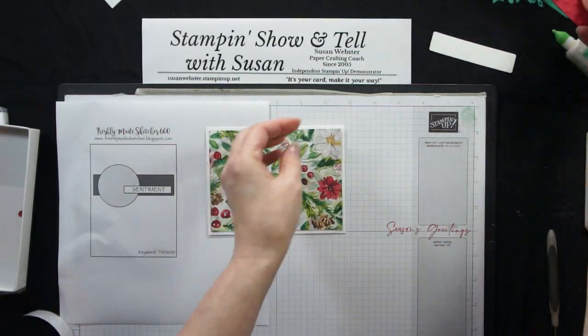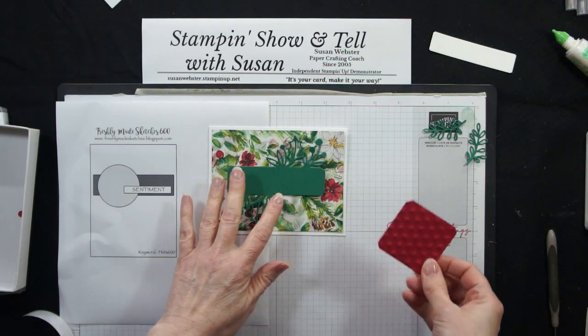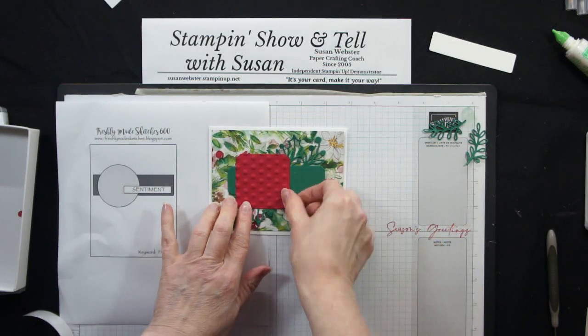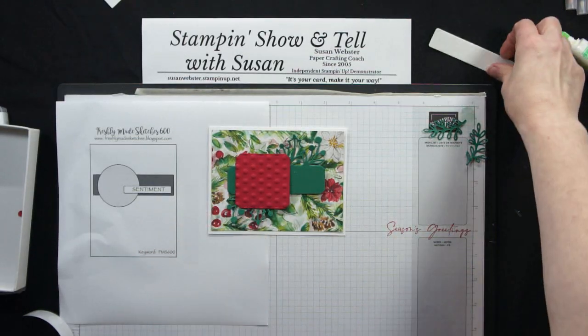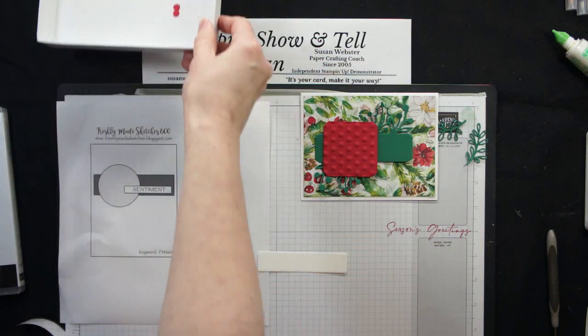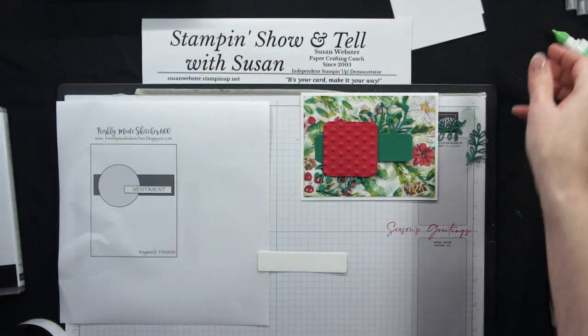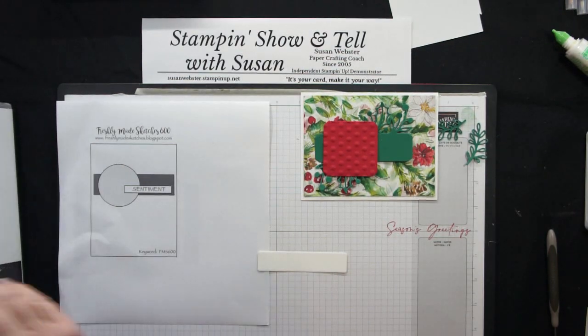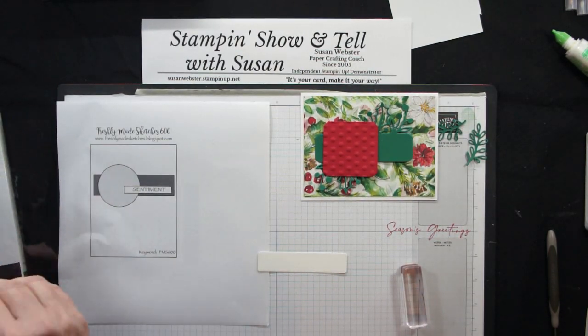Okay, now I've got the same elements really. I've got the green tag, and this time I did the embossed folder just on a piece of red, and I've got my label. Now this time I'm going to change up my sentiment a little. I'm going to use the smaller words, and I'm going to show you how I get them on my block. So this time I'm going to use Happy Holidays.